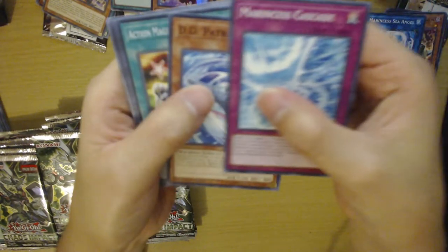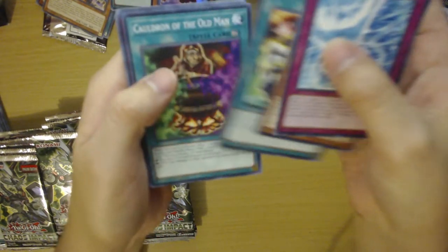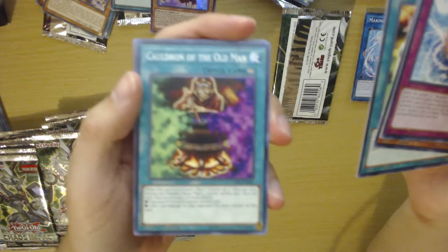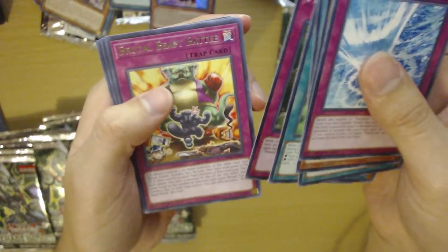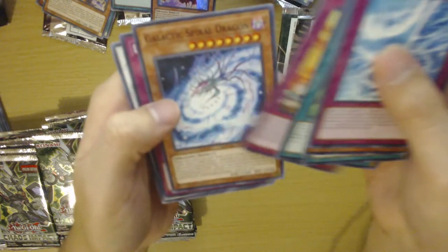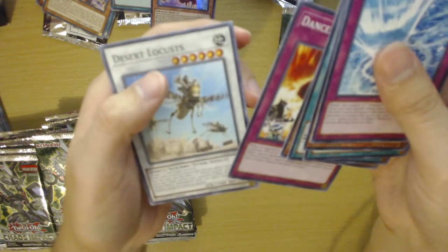Cascade, Patrol Plane, Double Banking, Cauldron of the Old Man. What? Like, what? What is this card? Peaceful Burial, Brutal Beast Battle. Is this Deskwala? I think so. Spiral Dragon, Dance with Beasts, Desert Locust. Alright, let's keep going. We're already on a big roll. This is a good opening.